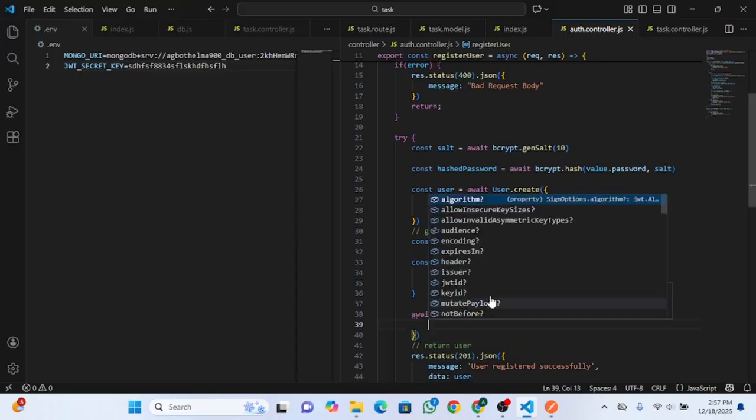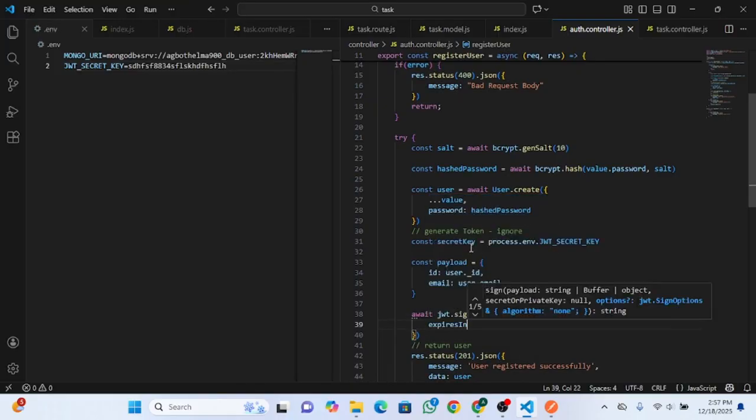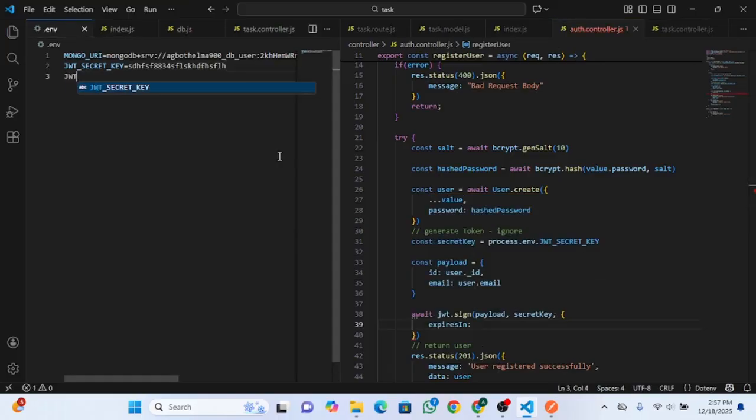You should have something else, something like expiresIn. So we can define when it should expire. We can say something like JWT expiration time. We want it to expire in 2 hours.